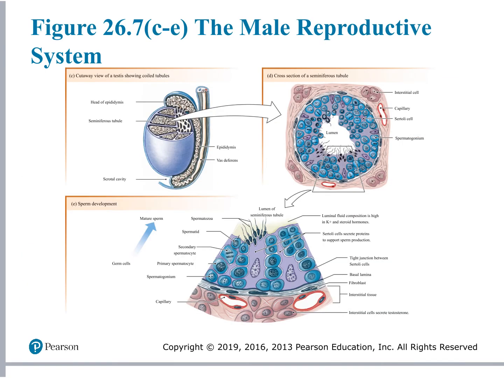This picture is showing the lumen of the seminiferous tubule. Right here. Here they're showing the seminiferous tubules. Inside of the seminiferous tubules, these are spermatogonia cells. The spermatogonia cells are located closest to the outer surface of the seminiferous tubule. These cells reproduce by mitosis. These are the ones that become spermatogonia A or spermatogonia B.